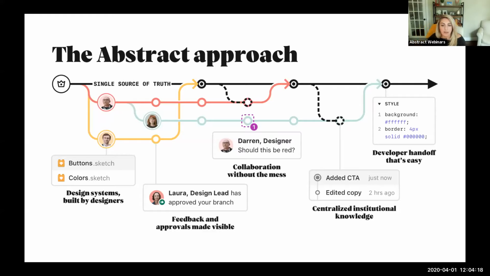So what's really neat in Abstract, all of your different branches, all of your different commits, and we'll go into that in a little further detail, but all of that is going to be really captured within the platform. So back in the days when we were all in an office, for instance, if you were speaking with one of your engineers and you were talking about a design and they mentioned, we need to make this change, we need to do that here, and this is the reason why, this is the benefit.